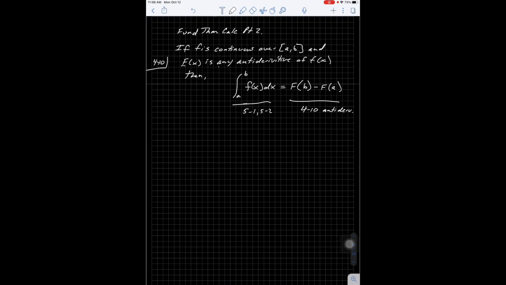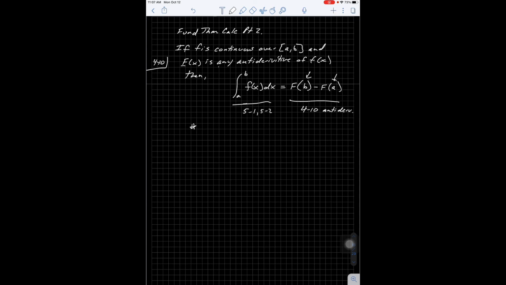You just raise the power and divide, right? And all you got to do is plug in the n values. Ta-da! So here's the good news. With this theorem, you don't have to do all of those summations anymore. You don't have to do the rectangles, you don't have to do the limits, and they were so complicated. So this is a huge deal that now we have this shortcut, so to speak. It's kind of like with the derivative, that definition with the limit and all that was such a big pain. And then we said, hey, by the way, here's the shortcut, here's the connection, and this is the same idea.